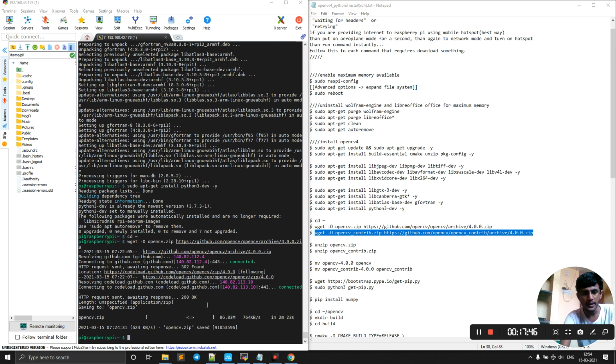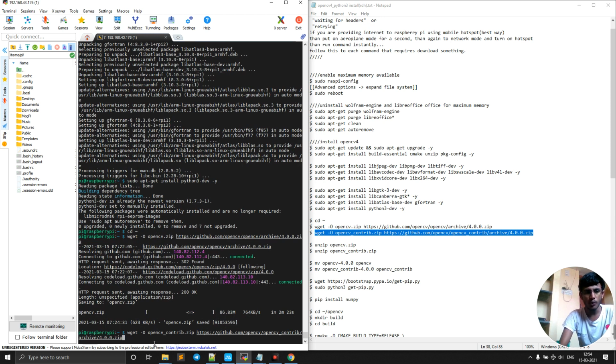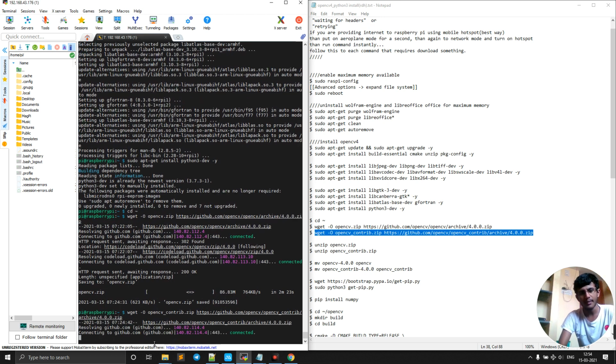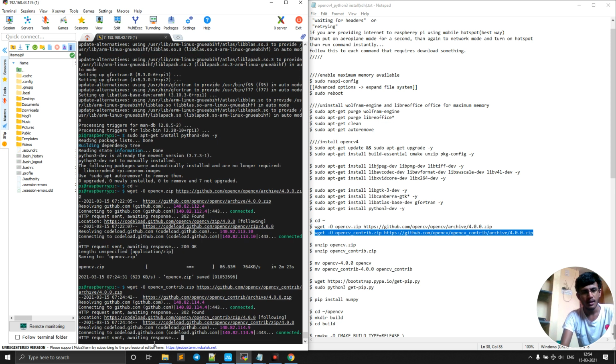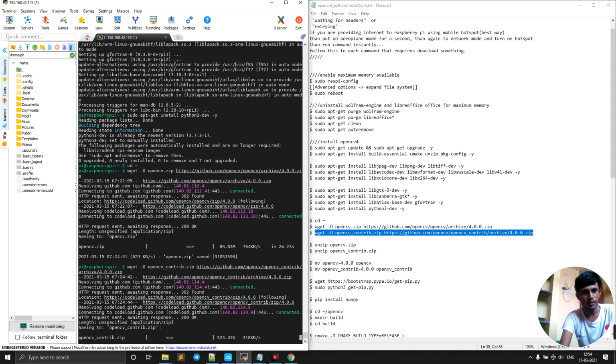Okay, now this opencv successfully downloaded, that is 86.83 MB. Now we need to download the opencv contrib. This also, yeah, it is downloading. Now here you can see, if you refresh this folder, here we see opencv.zip, and this is downloading, and it's not yet downloaded.